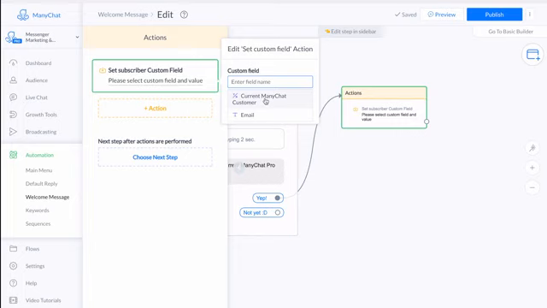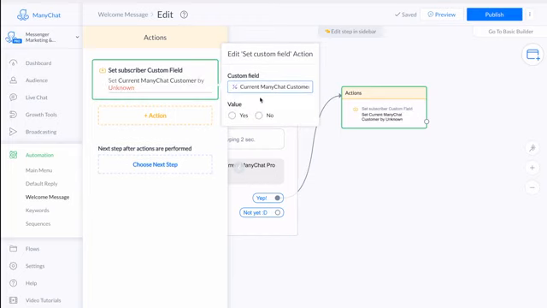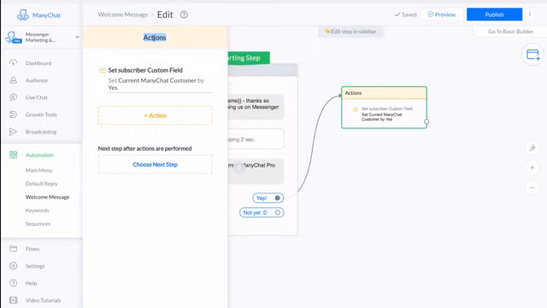If you don't remember that, go ahead and head back to, I think it was maybe video 2 or the first one, I don't remember, but it's one of the great videos in this tutorial section. Current ManyChat customer, and we want to select a value as a yes. Isn't that cool? And what's going to happen is if somebody answers yep, we want to make sure that we log them as a current ManyChat customer. All right, so we're going to go ahead and click out of here, and we're going to set subscriber. Let the bot know that this is a ManyChat customer. That's like the purpose of this little action block here.